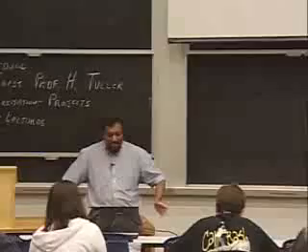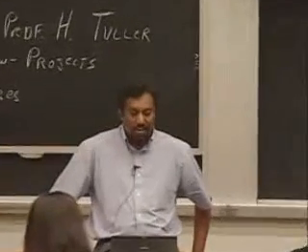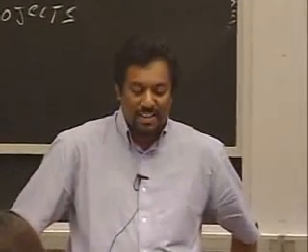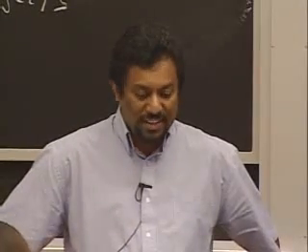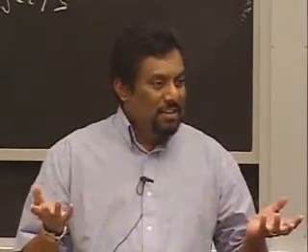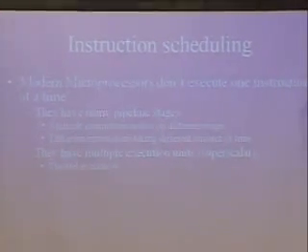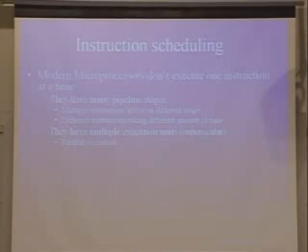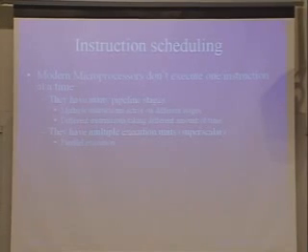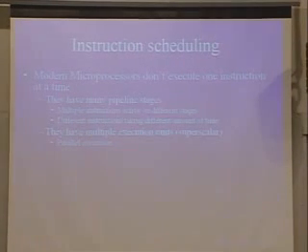So what is instruction scheduling? Why are we doing this? Because modern microprocessors are basically not executing one instruction after another. They do a lot of other interesting things. One thing they do is have pipeline stages. That means multiple instructions can be active at different stages of the pipeline at a given time. Different instructions might also take a different amount of time in this pipeline. On top of that, we might have multiple execution pipelines, so in every clock cycle you can issue multiple instructions, giving you parallel execution.